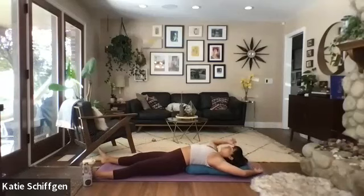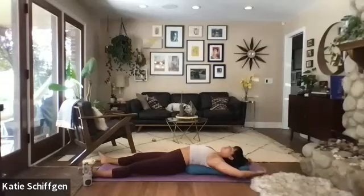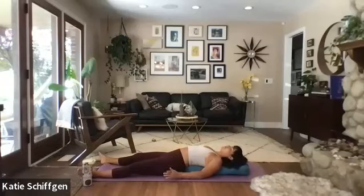So you choose what position you want to take with your legs. You might extend them forward. You might bring your feet to the ground with your knees bent, feet together, knees apart. Same with your arms. Arms can relax overhead if that feels good, or maybe just out to your sides. If you want a little more grounding, you might bring your hands to your hips or turn your palms to face towards the ground.